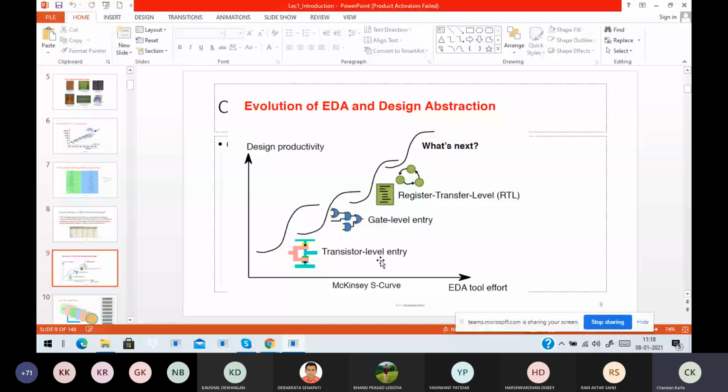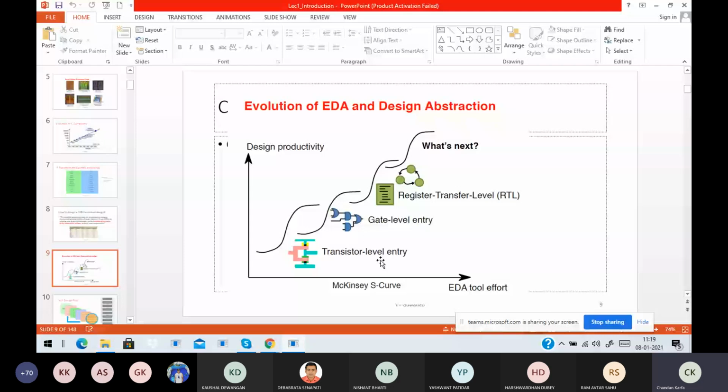So I'm abstracting out all the detailed representation of the adder, multiplier, and other things, and representing the whole circuit in terms of transfer of register values. That's why it is register transfer level. So I'm just going to write A equal to B plus C, equal to B minus D, and so on. But still, at this level, you have clock, reset, set, and all those details, because you have registers and memories, and otherwise things won't work. But I make a 10x jump.